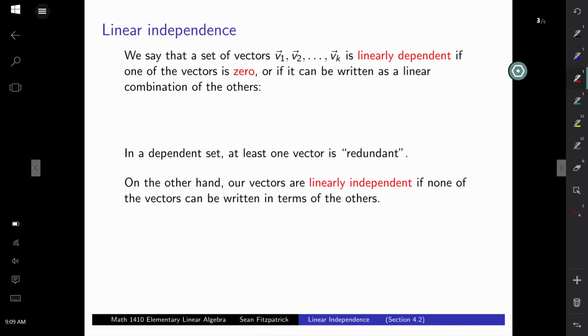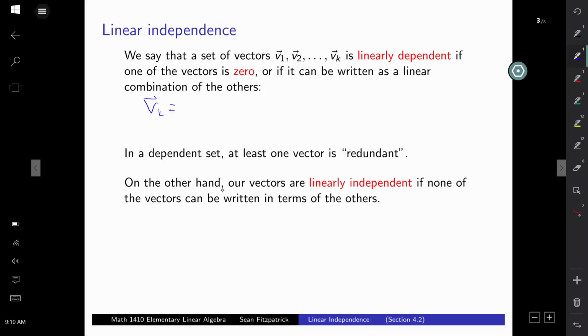So how does this look in general? What does it mean to say that vectors are linearly independent? Well, we'll start by saying what it means for them to be dependent. So if one of the vectors can be written as a linear combination of the others, so if, let's say it's the last one, right? It seems like I'm not making a very general statement here because I'm choosing one of the vectors. But the order in which I write these vectors down is irrelevant, so I could always write them down in an order where the last vector is the one that's a linear combination of the others.